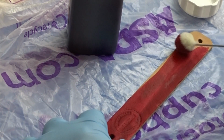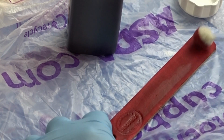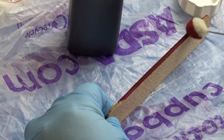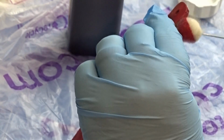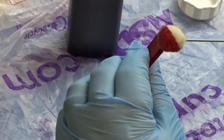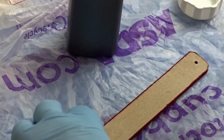So one thing I didn't do on this keyring that I probably wish I had done is to bevel the edges. You really do need to do that before you apply the dye, because obviously you'll expose the undyed leather again if you do that afterwards. And then when you bevel the edges, you can burnish them as well, which gives a really good finish. You can burnish over the dye, and that will work, but beveling them is, I think, really a better option.